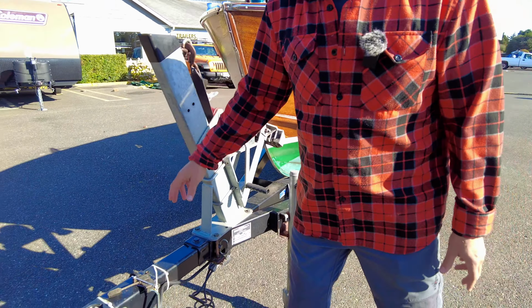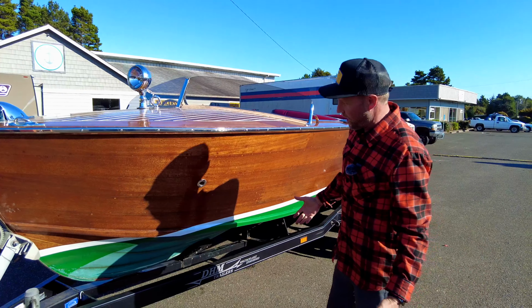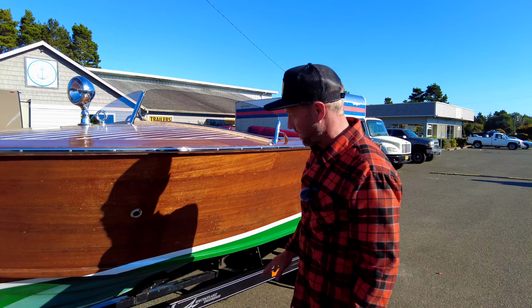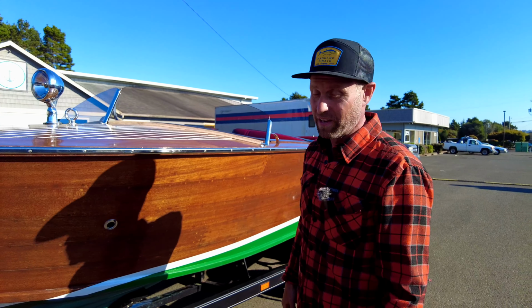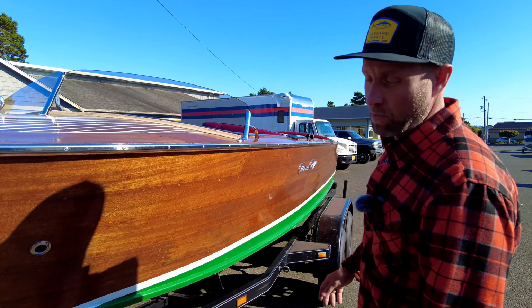Of course, I'm not a professional on these boats. I know there's a few of you out there that are really good on these boats, so I'm not going to try to act like I know these boats. This is the first wooden boat that I've really dealt with at all.